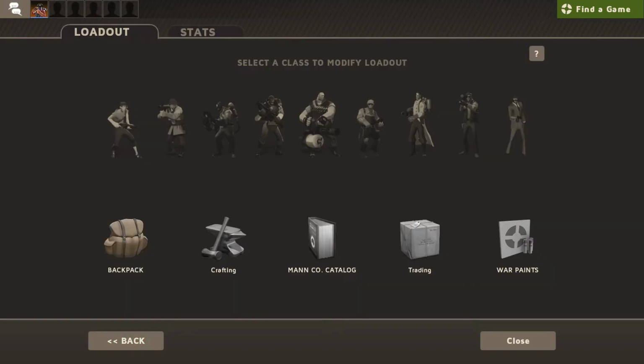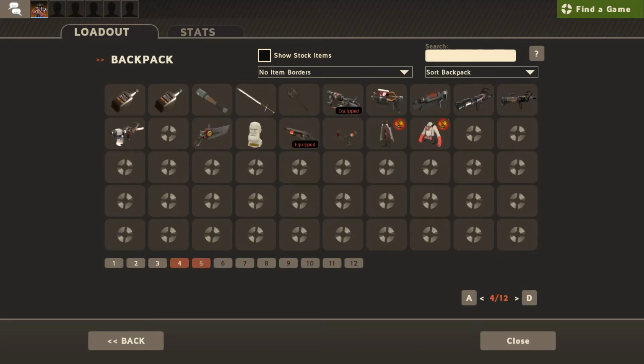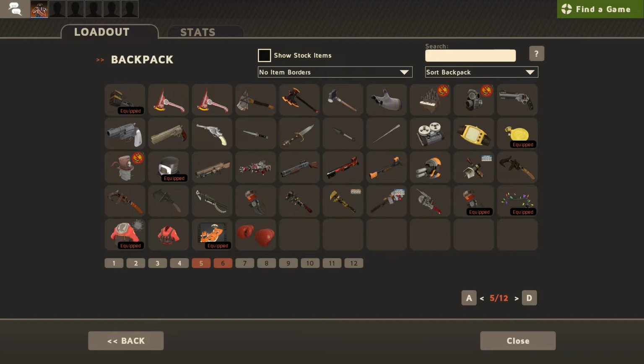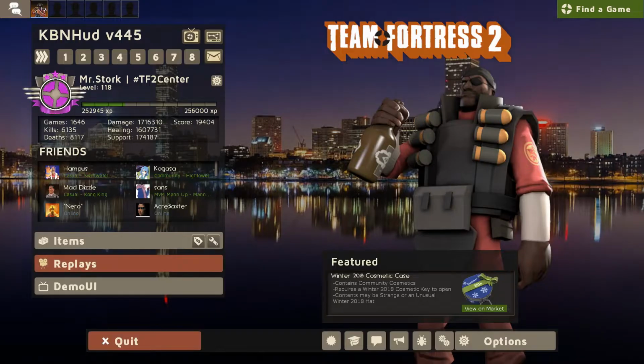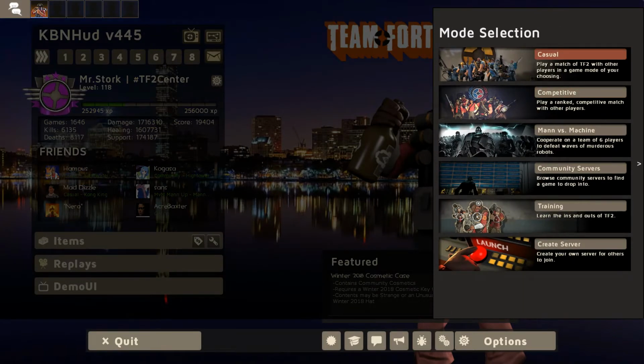Now going to the backpack section, as you can see I'm pretty broke, but that's not the point here. Basic stock backpack similar to the Toon HUD that I use. Now the creator states on the download page that some things has been taken from other HUDs like Eve HUD, Raze HUD, etc. Now let's find a game, play a match and call it a day.